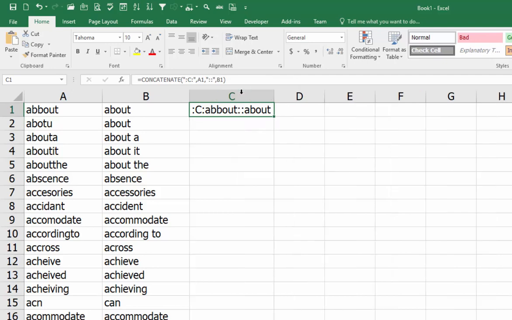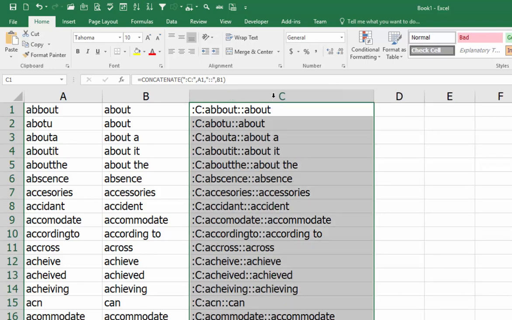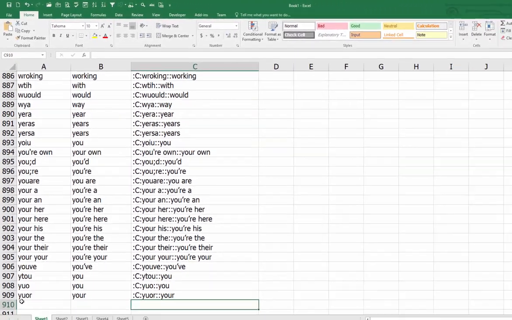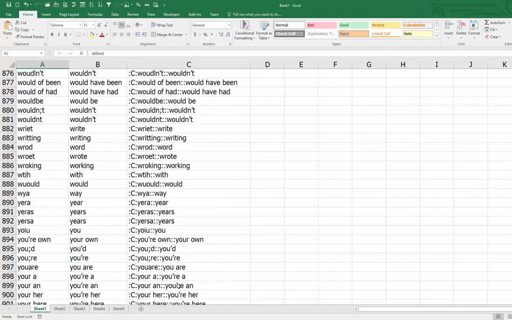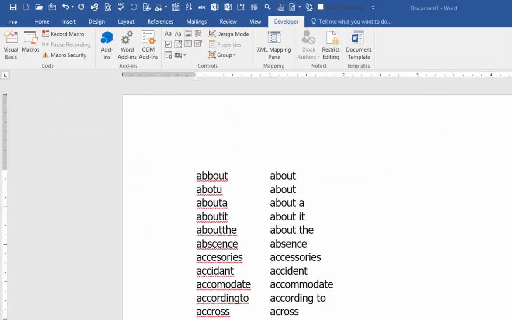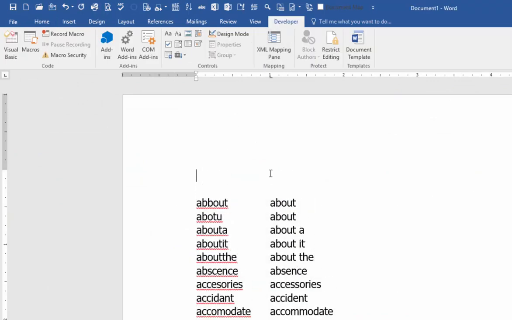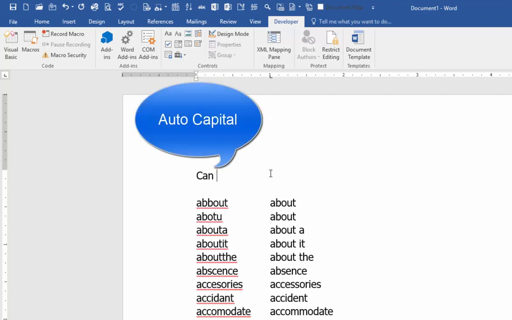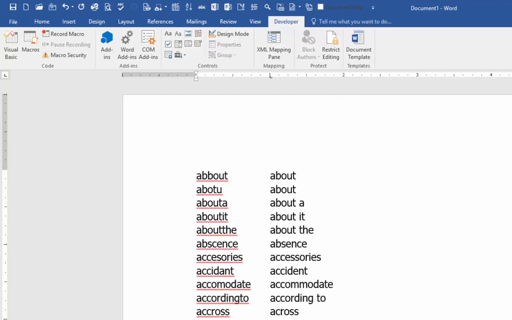A neat trick in Excel, if you go down here in the bottom and you double click it while it changes to this plus sign, this function will run all the way through the bottom. And we can see that there's 909 words out there. So another one, let's go ahead and fix the uppercase as well, because AutoHotkey won't know if you type in a capital A or a capital C-A-N, whereas Microsoft does. What I mean by that is, if I go here and I type in C-A-N, see how Microsoft automatically corrected it. So we have to catch that for AutoHotkey, which is easy to do.